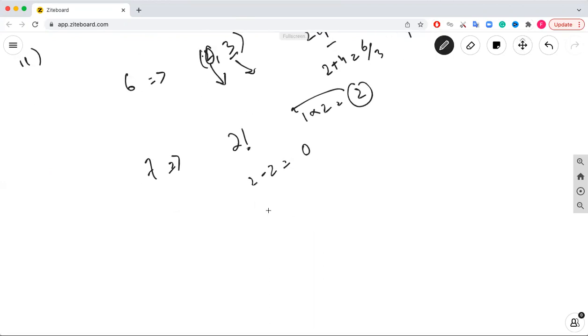I'm repeating, whatever the number, let's take another example. We have 84, right? Just double the last digit. This will become 8 and subtract it from the rest. This is 0. If this is 0 or a multiple of 7, the number which we are considering is divisible by 7, right? This is for 7.